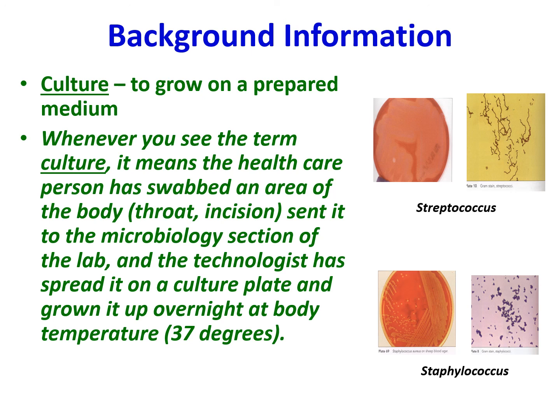So whenever you see the term culture, it means that a healthcare person has swabbed an area of the body, like a throat or an incision, and sent it to the microbiology section of the lab. So that helps you understand that cultures go to the microbiology section of the lab. And then a technologist that works in there will take that specimen, that swab, spread it on a culture plate and grow it overnight at body temperature in an incubator that's set to 37 degrees, because we want to mimic what's going on inside your body. So we will help this grow on this media so that we can then look at it under the microscope and determine what type of infection you may have.